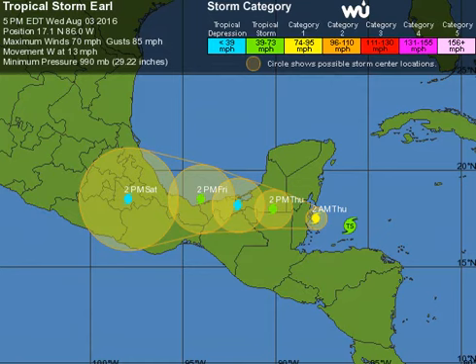Here's the information on the map as of 5 p.m., but we did have an update from the National Hurricane Center. Hurricane Earl is at 17.1 north, 86.0 west. Winds are up to 75 miles per hour with higher gusts. It is moving west at 14 miles per hour, so not a lot of change there. The pressure is down to 988 millibars, which is a couple millibars lower than initially reported. We have the Air Force flying out there giving us updates, and we'll likely continue to see intensification until landfall.